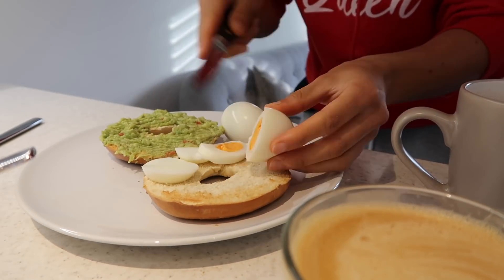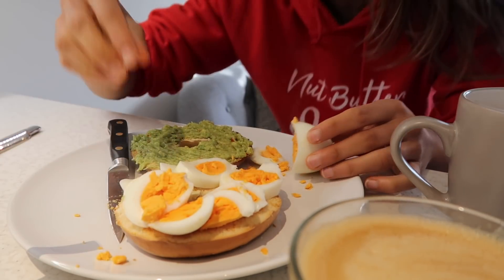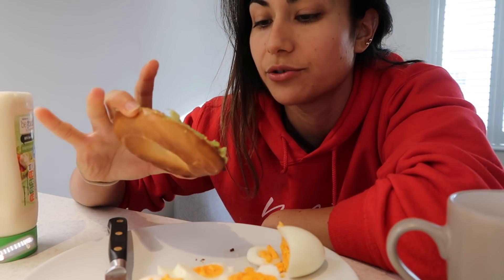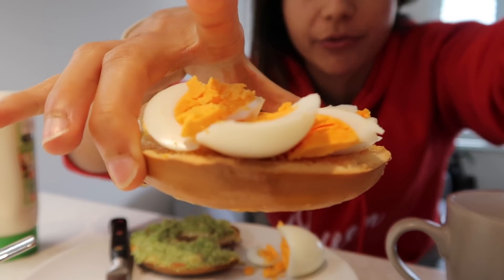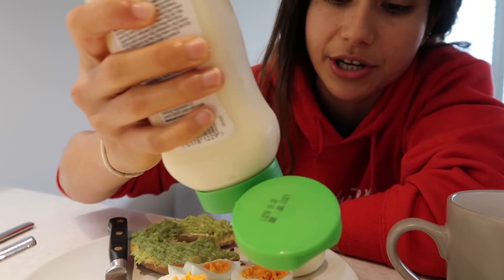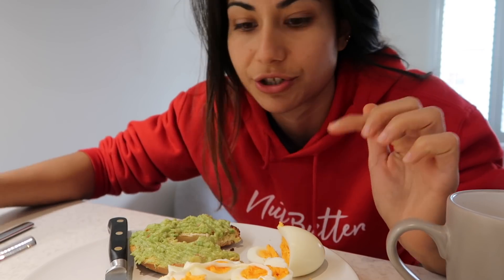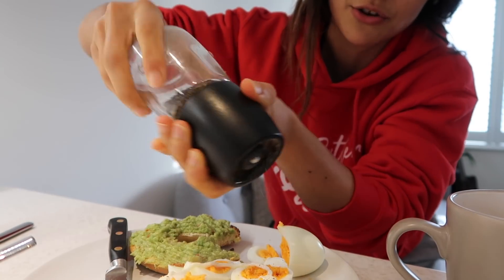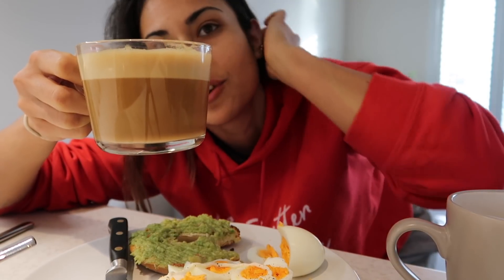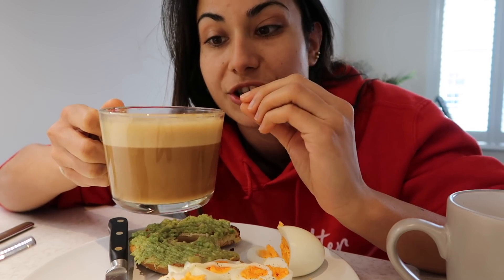If you're wondering why my eyes are so dark — leftover mascara from the day before, not ideal. Anyway, here we have a bagel. I'm basically trying to put two eggs on one bagel, it's not really working out. Usually I do this well but I feel pressure, so we're just going in with a standard avo on bagel with chili. Another one with egg, and some mayo because I literally think mayo and hard-boiled eggs just go so well together — obviously salt and pepper it up.